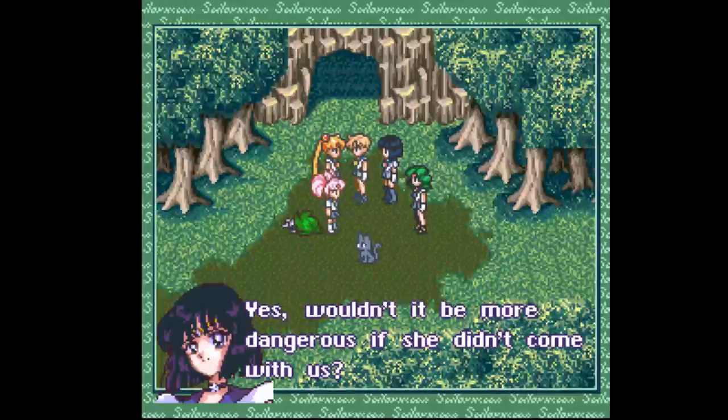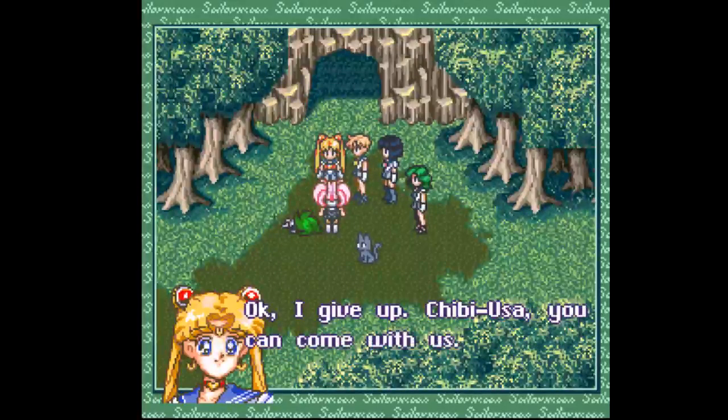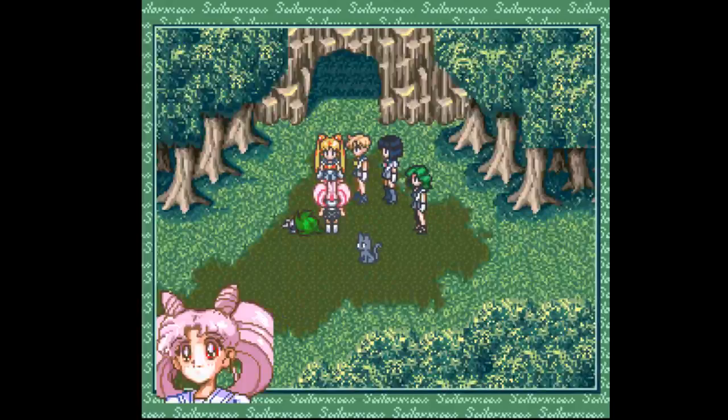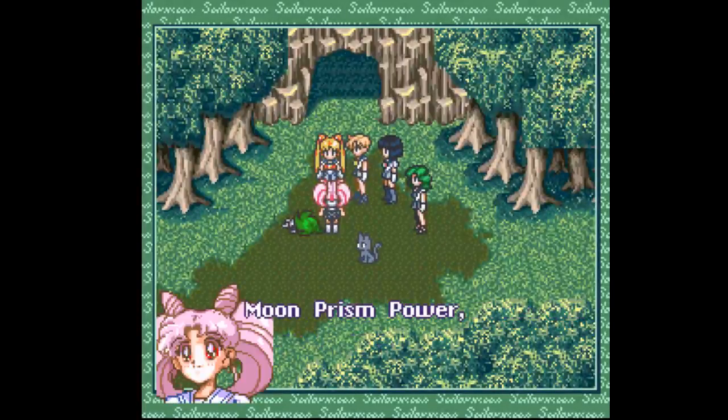Oui, wouldn't it be more dangerous if she didn't come with us? Okay, I give up. Chibiusa, you can come with us. But you have to listen to us. You can't just do whatever you want. Right. Thank you, Sailor Uranus and Sailor Saturn. Moon Prism Power Makeup!